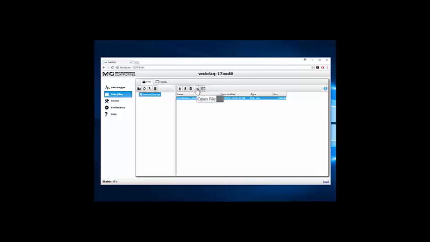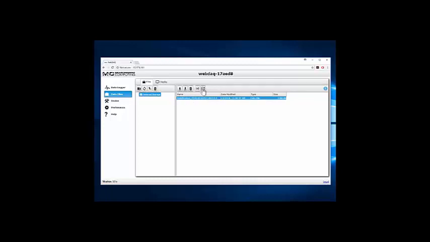I can open the file in the WebDAQ display, convert the data to a CSV or binary file to open in a program such as Excel, delete the file, or download the raw file. You can also upload a file from your computer, such as a previous data file you want to view in the WebDAQ display, or a saved schedule that you want to import.